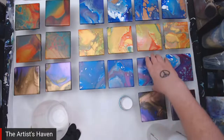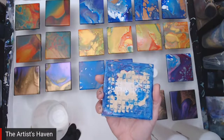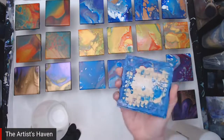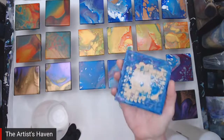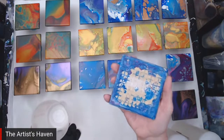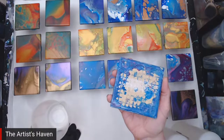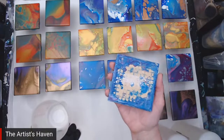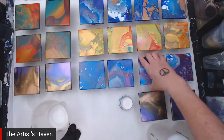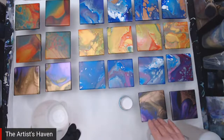I did not tape off the backs because what I do is, once I put my two coats on of poly, and then I put two coats of resin on there, if there's any lumps or bumps, I'll go back with a heat gun and a razor blade. Or if there's a lot, I'll just flip them over on a towel and hit it with my orbital sander. So that is the last step. And that's how you guys can take it on your own and finish it how you want to finish it.